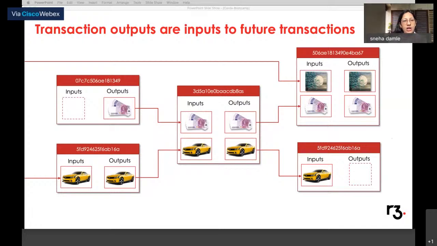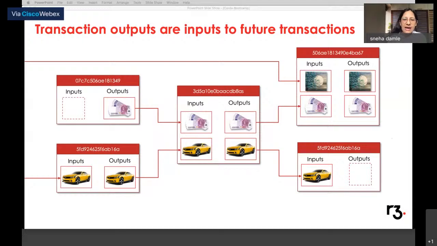This kind of transaction represents an issuance transaction. In an issuance transaction, there are 0 inputs, that is, no inputs for this transaction, and there are 1 or more outputs which are part of this transaction. This basically means that I am issuing certain states onto the ledger. Here in the diagram, I am issuing a cash state onto the ledger. I'm introducing the cash state onto the ledger for the very first time. So this is a typical example of an issuance transaction.